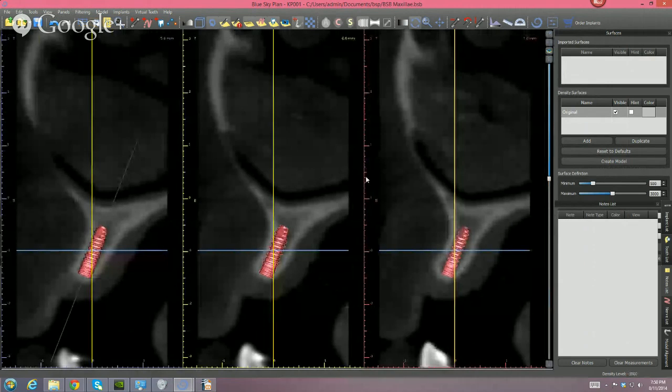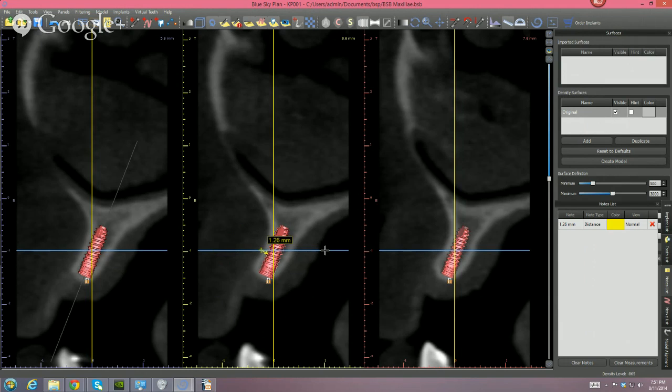Let's key in on it. Just for fun, so we don't move it by accident, let's right-click it and lock the implant in position, so moving the measuring tool doesn't hurt it. Let's go ahead and measure how much bone we have right here. Wow. And I didn't go to the threads. I went to just below the thread, to the body. I've got 1¼ millimeter here, and I'm being nice.